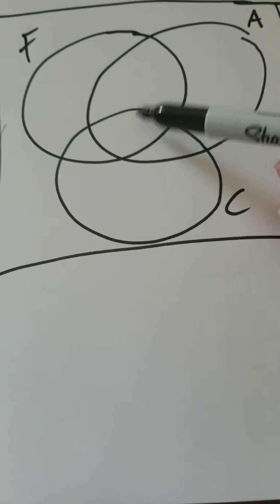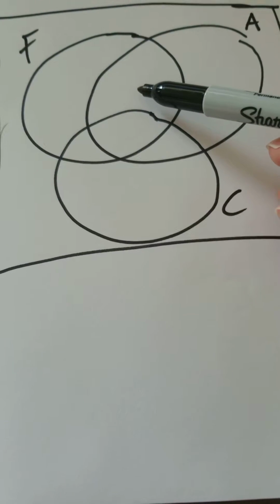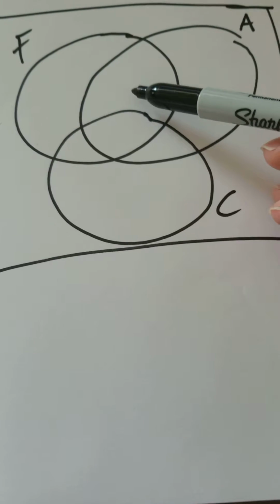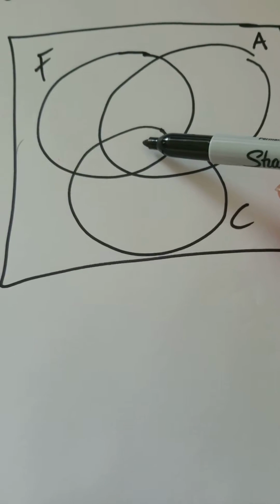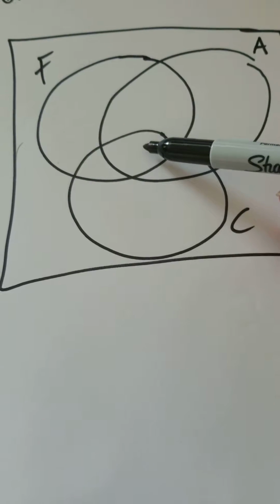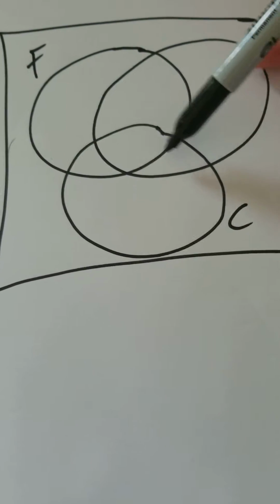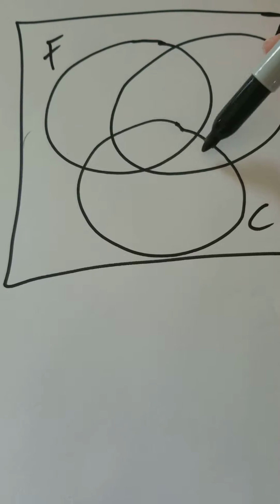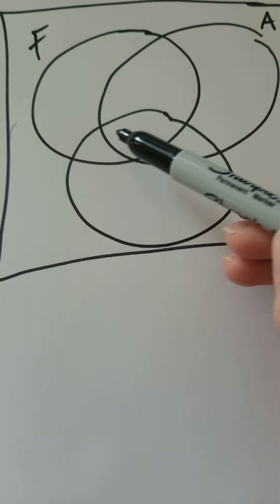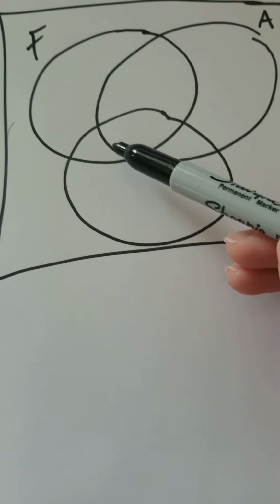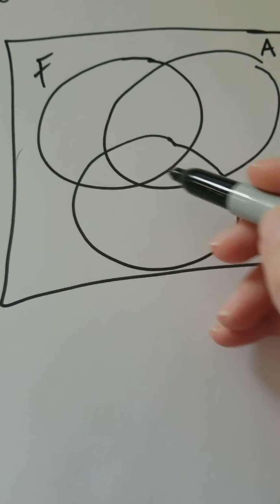So we're getting closer, but we can't put 10 right here because this would mean they have food and appliances but not clothing. And this would imply they have all 3. And then clothing and appliances here, it adds to 13, and food and clothing, that adds to 7. And 3 purchased all 3. Okay, so there's our starting place.